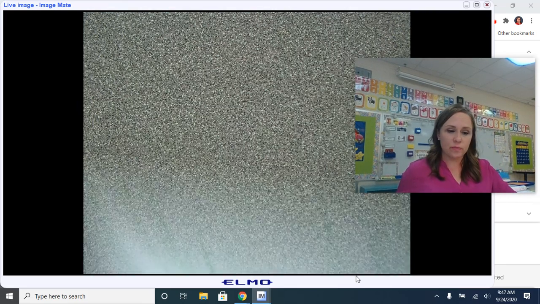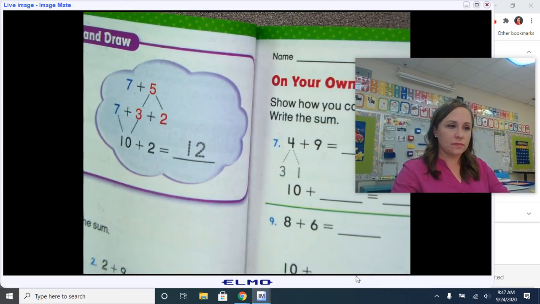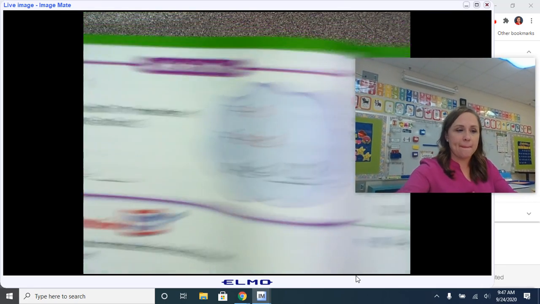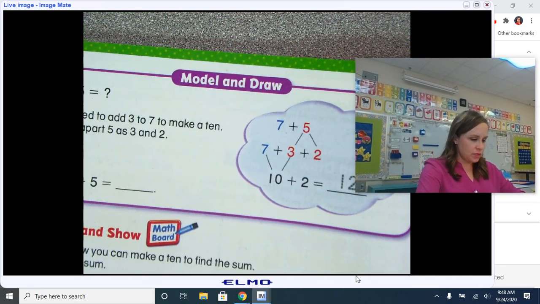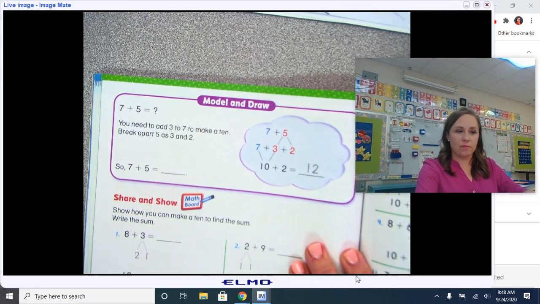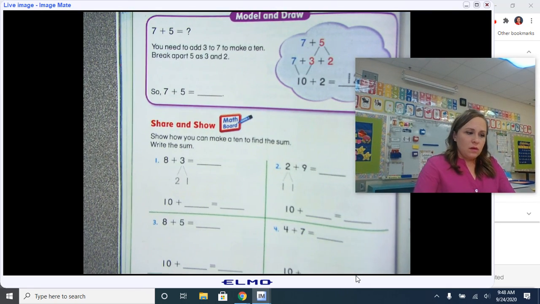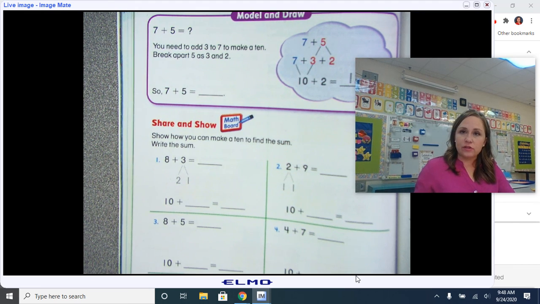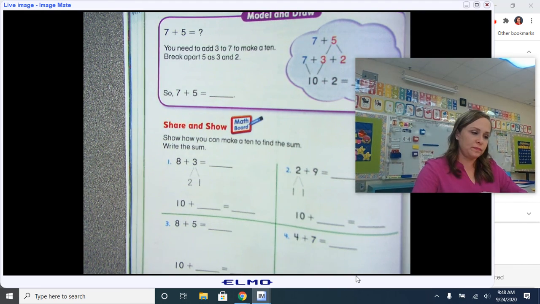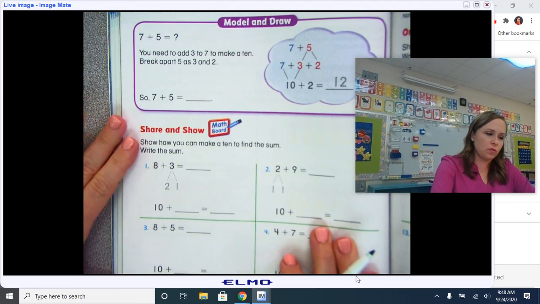Let's look in your Big Ideas Math book to page 130. Go grab your book and go to page 130. All right, let's do a few of these together. So look at number 1. They did 1 and 2 basically for you, but we'll do it anyway.